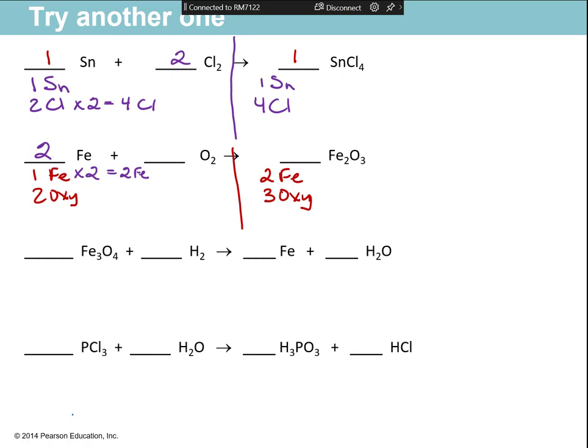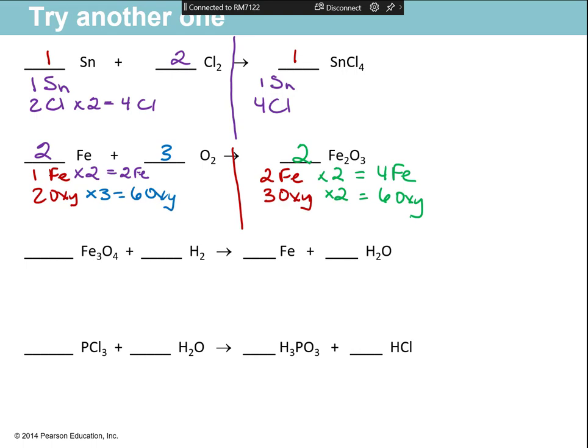So what am I going to have to do to the left side? Put a three. Mm-hmm. So if I have a three times two, that's going to give me six oxygen. And then what am I going to have to do to the other side? Put a two. But now notice when I put a two, it's going to double the iron and the oxygen. Does everybody see that? That's going to give me four iron and it's going to give me six oxygen. So this usually really bothers people because they're like, well, you balanced the oxygen, but now you messed up the iron. That's okay. What do I have to do now? I have one more step.